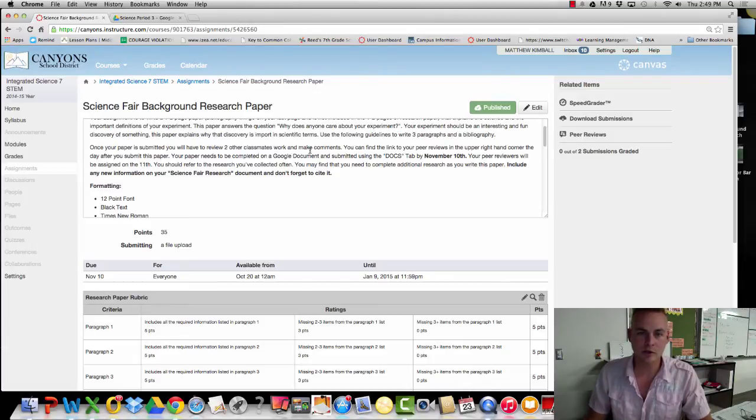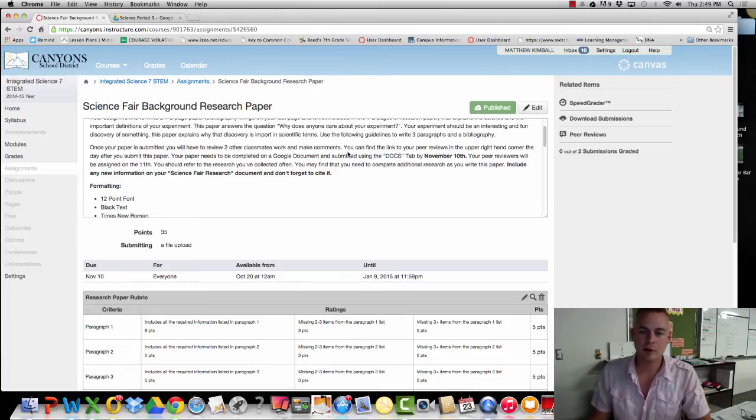So this first time we turn it in, it's going to be a rough draft. On the right-hand side here where it says peer reviews, you're going to have somebody's name there. You'll probably have 2 names there because I'm asking for 2 of them. You'll be able to go through and read somebody else's paper, and you can make comments on them saying, this sentence doesn't make sense, etc. Or, you forgot to capitalize these letters, something like that.